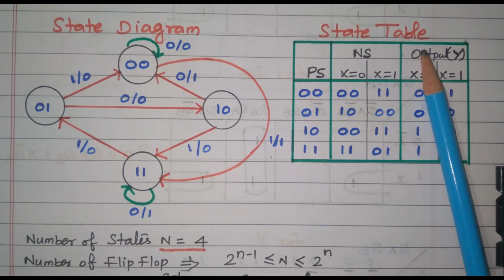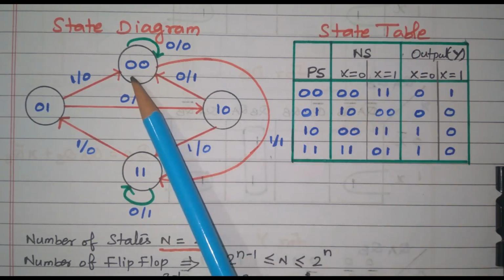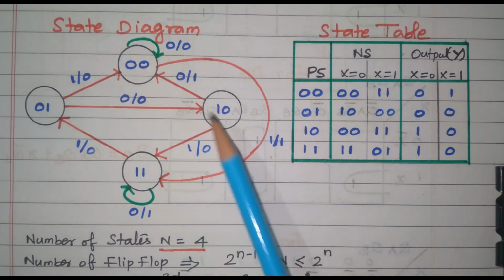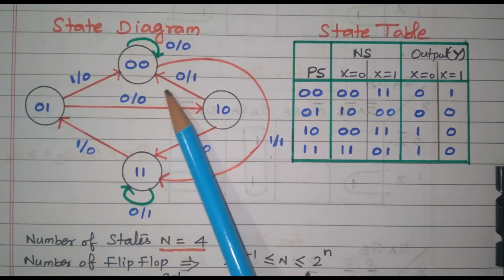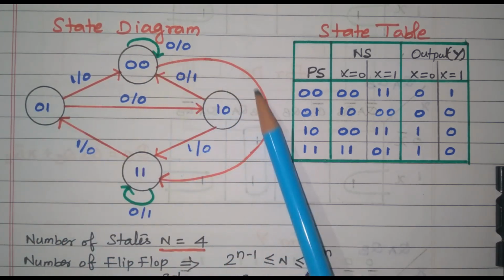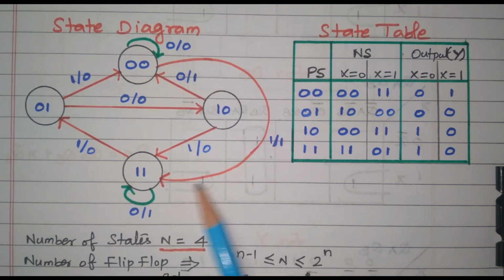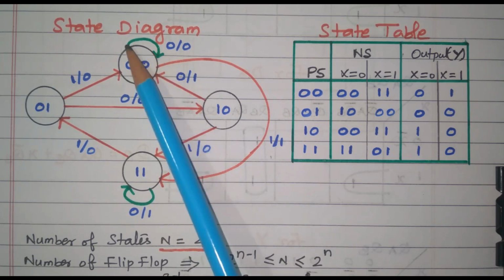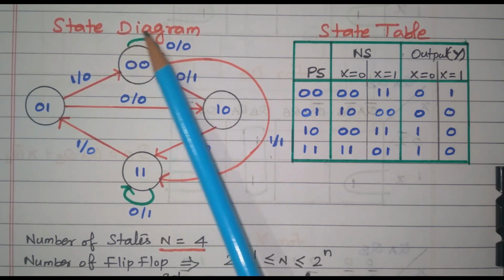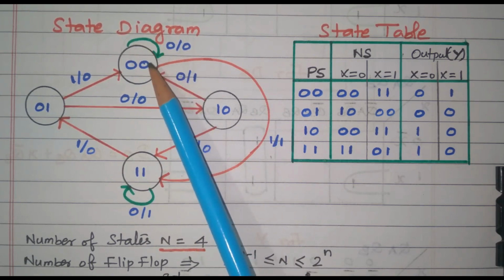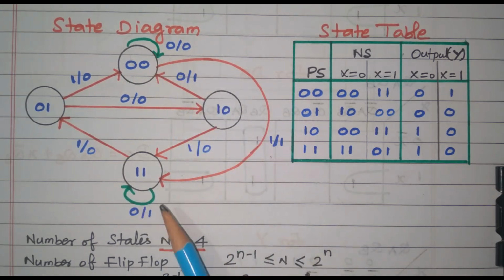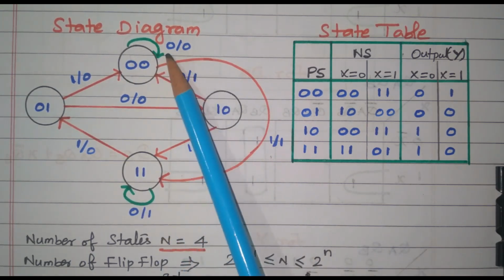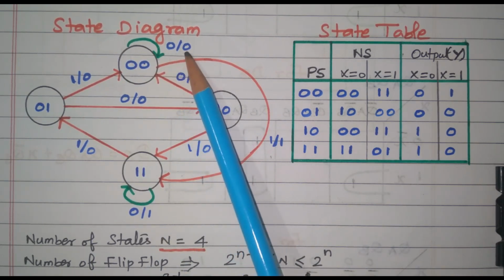From that we need to frame the state table, right. So, in this state diagram there are 4 states available: 00, 10, 11, 01. These lines show how it goes from one state to another state. This green color line, the state goes to the same state, the 00 goes to the same 00, indicated by the green color line. This red color line indicates from one state to another state. These two binary numbers are input slash output, the first one input, the second one output, right.